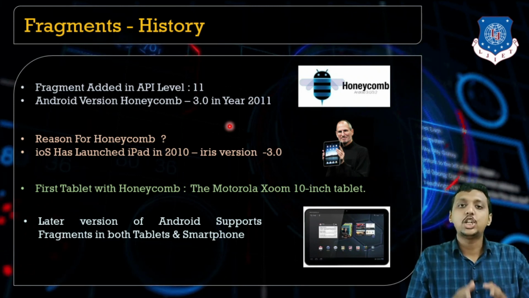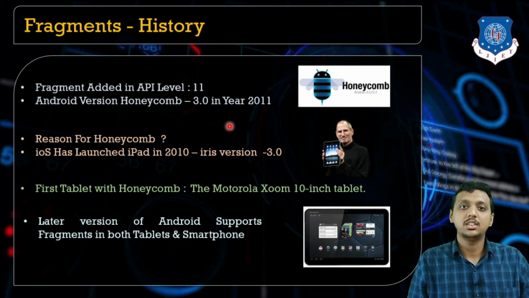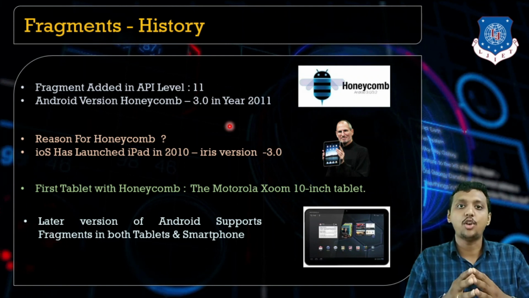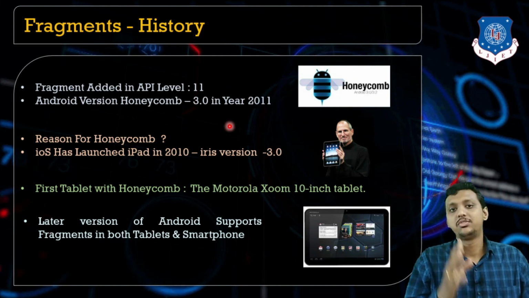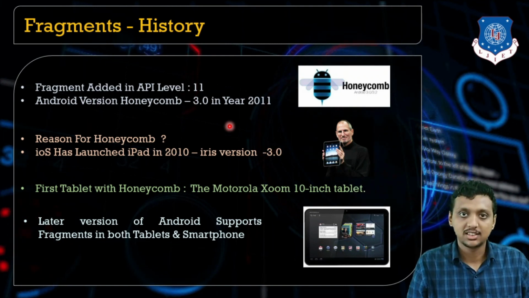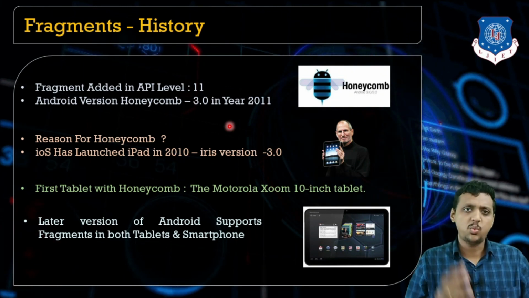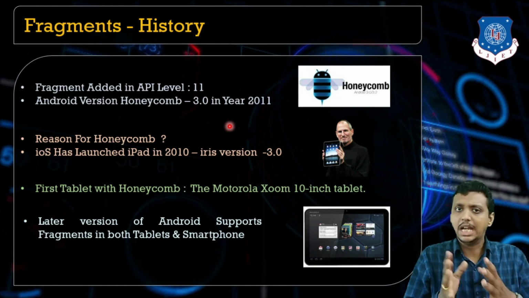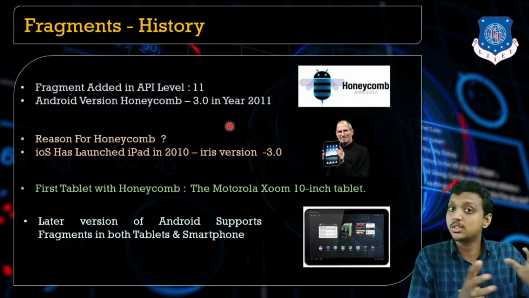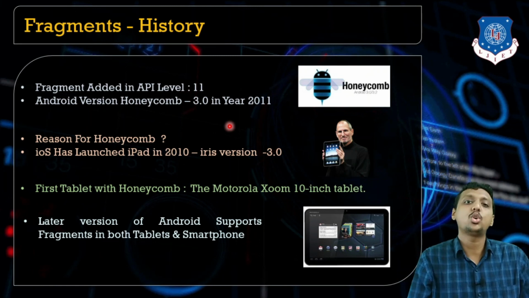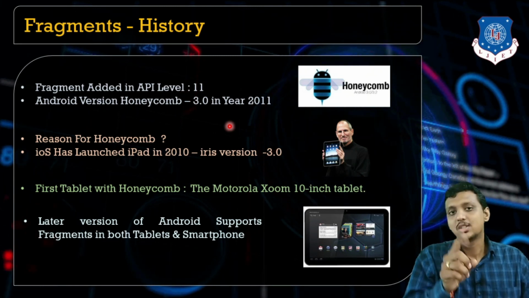Students, Android introduced fragments for the very first time in the Motorola Zoom tablet, which is a 10-inch tablet. So what is the purpose of fragments? Why did they need to introduce fragments? We get the idea of when Android introduced fragments, but what was the motive at that time? Let me tell you.